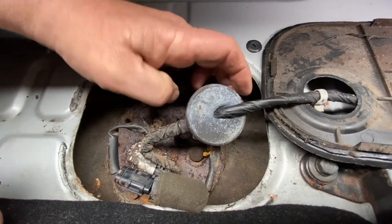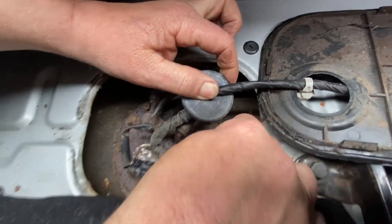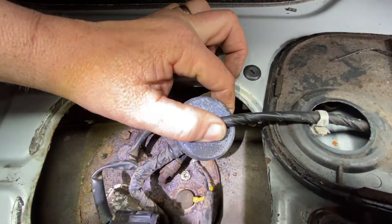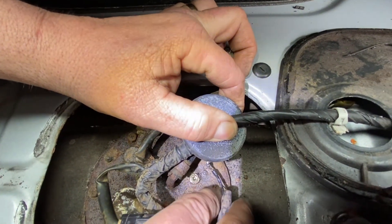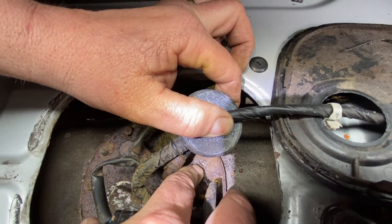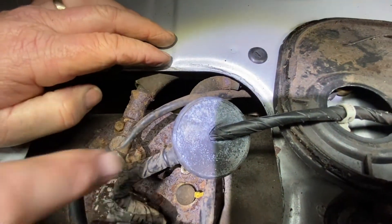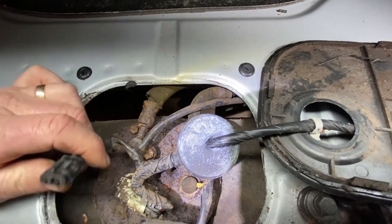On this one, the wire was not off, but it was all rotted over here. You see this wire? It was all rotted and it just came off. So what I did is I just touched it to see if it'll work, and sure enough it does. So that means the sensor in the tank is good, but this is an old connection so it's just going to be replaced. Let's get back to how to test this.